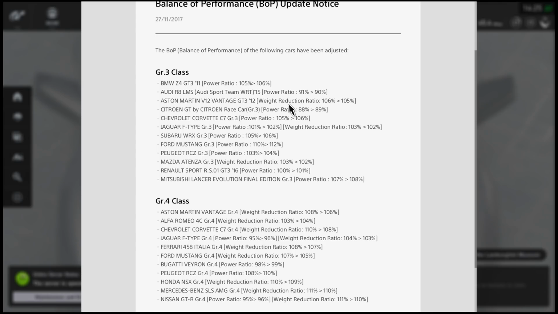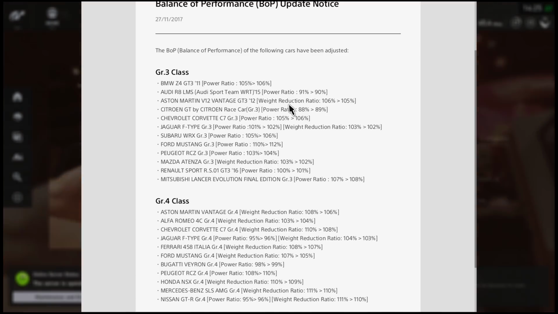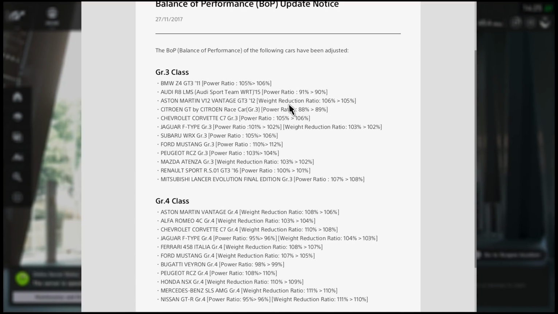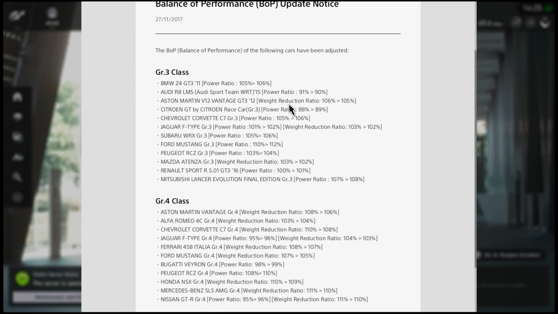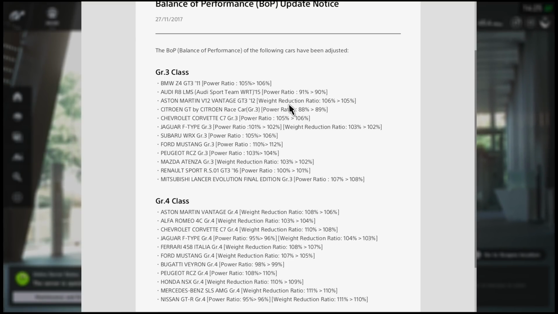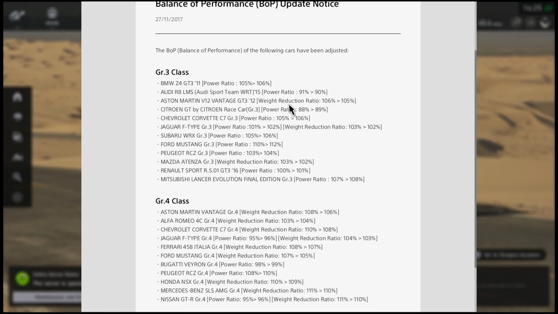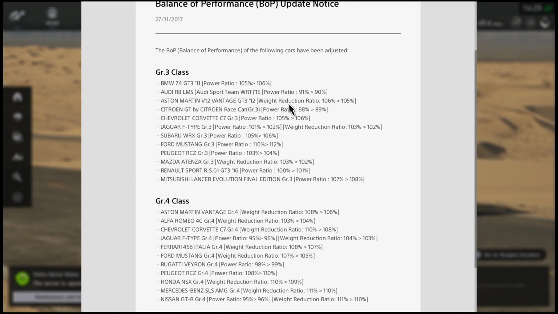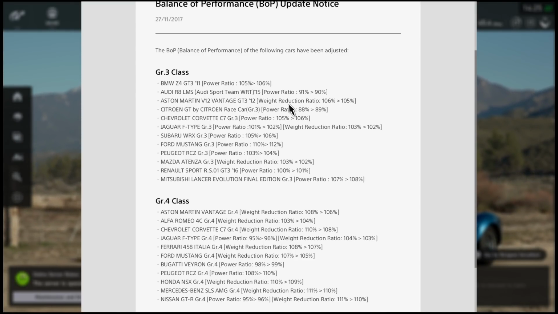Group 4, much the same. I think pretty much only the Alpha 4C has had a nerf, which is probably about right. Buffs, quite a big buff to the Vantage, slight nerf to the Alpha, decent buff to the C7 as well. So the F-Type's had some quite big buffs in both classes. The Ferrari 458 has had a little bit of a buff, which is good. I think that car's going to be extremely strong in Group 4 now. Buff to the Mustang, which needed it because it was terrible.